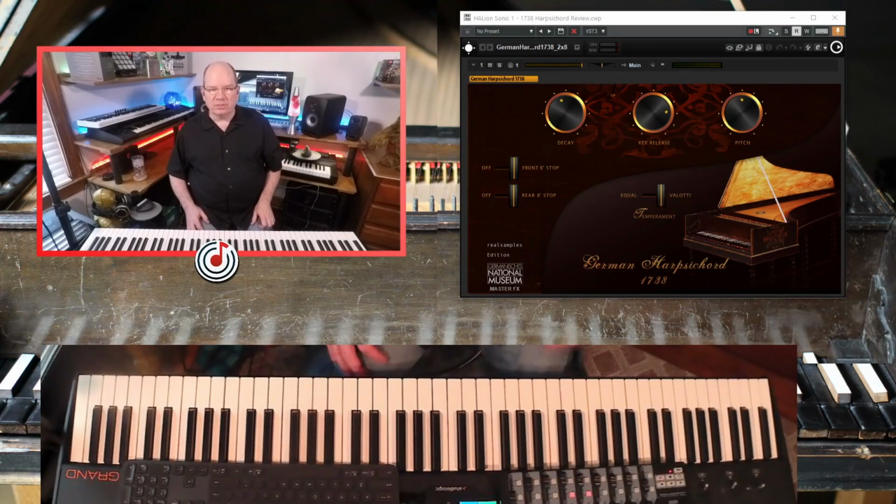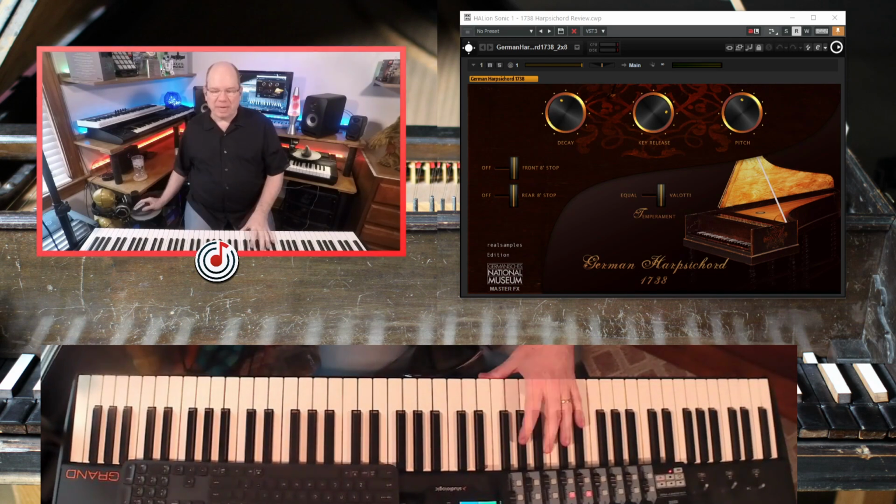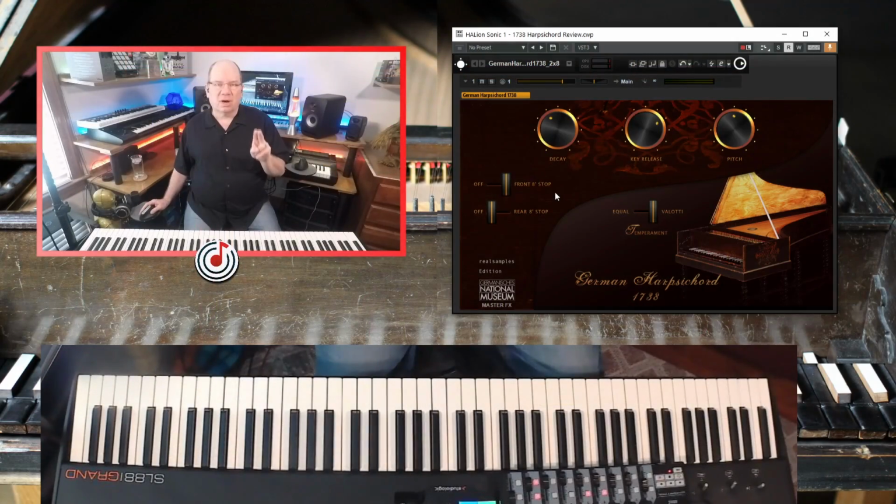Okay, so here is the interface, and I've switched it to performance mode so we can take a closer look at all the details here. Basically, the way that a harpsichord works, it plucks the strings. The main feature of this harpsichord instrument is the two stops included.